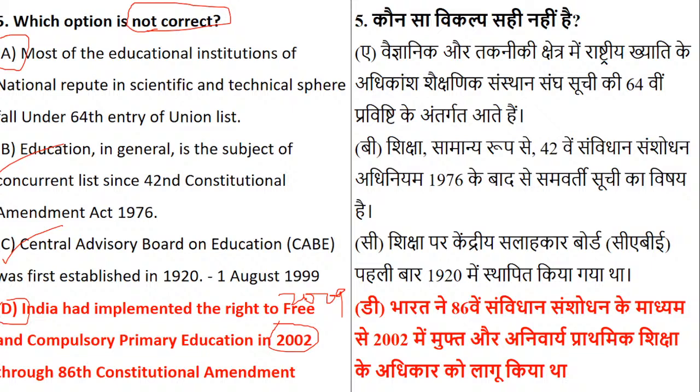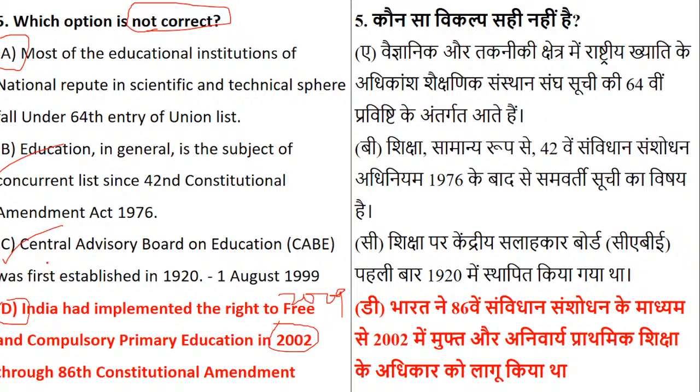But now, when we talk about the right to free education, that was again a constitutional amendment, the 86th, which is right. But for example, when we talk about the year 2009, Manoharan, the case was established in 1920, due to some reason it is abolished. Okay, but yes, it is established.